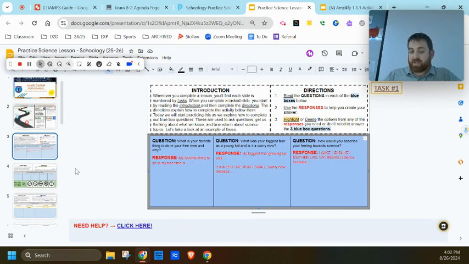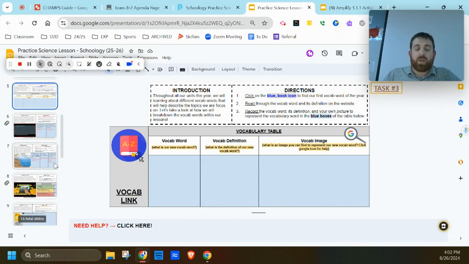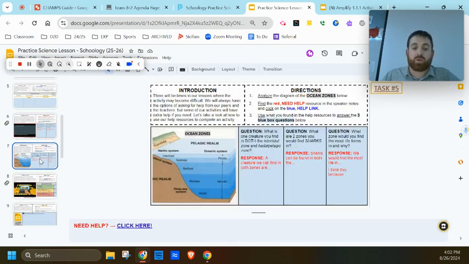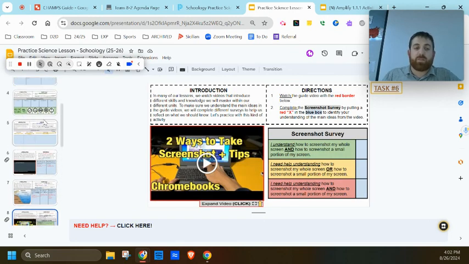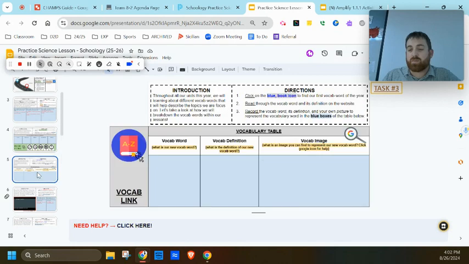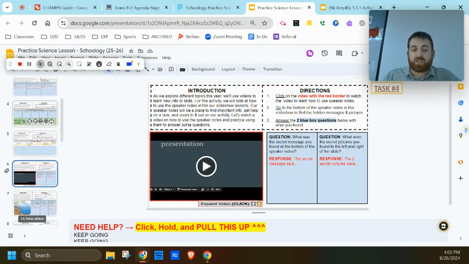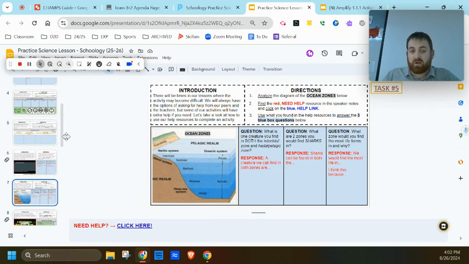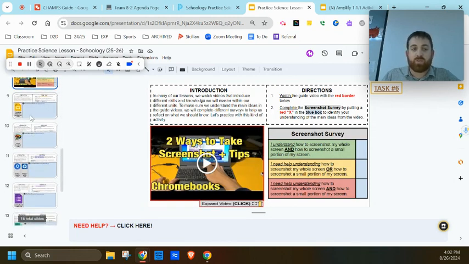As you complete each slide, as I said, you'll complete them in order, so task 1, 2, and so on. And within class, a lot of these tasks will be done either by yourself or with partners or with groups as you go. There'll be many different activities, some that include dragging and dropping items, different vocabulary that we'll break down, videos with questions we'll be answering, diagrams we'll be analyzing, videos with surveys, and much, much more.